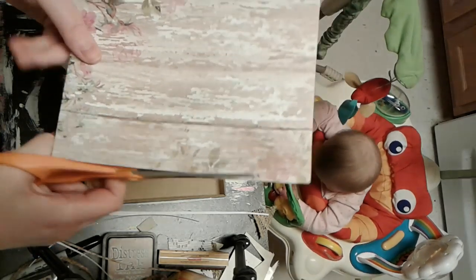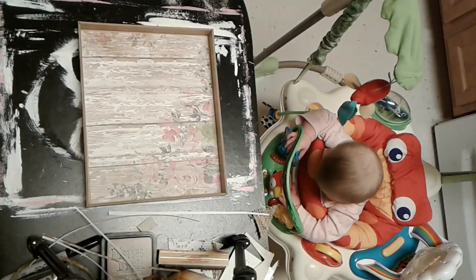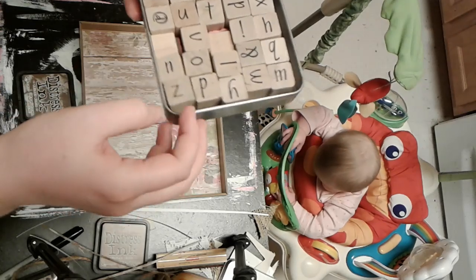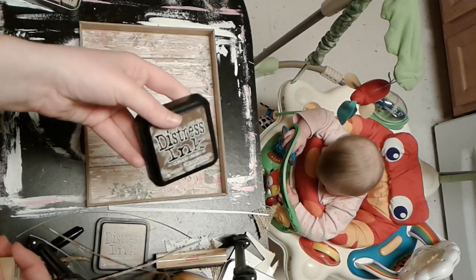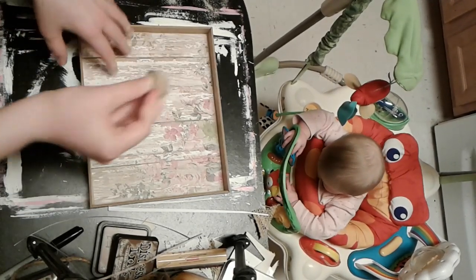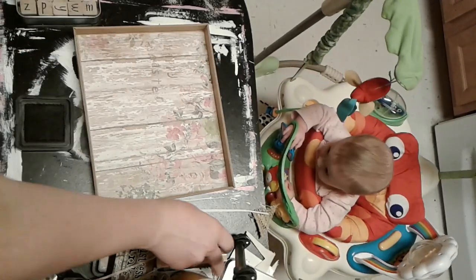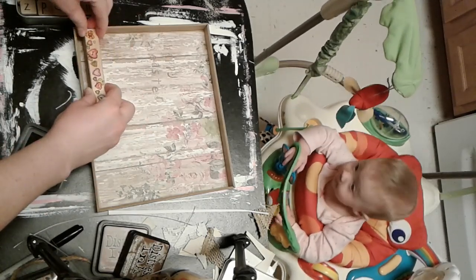I'm taking some Distress Ink and my stamps from Hobby Lobby and just writing Happy Easter. You can't see it very well and that's okay since this is a shabby chic project, but I'm probably going to have to get some new ink soon. I really didn't line these up very well because I didn't want it to look perfect — that's kind of the point of shabby chic. It looks sort of thrown together and you just keep adding until it looks good to you. I used my stamps to write Happy Easter, making them kind of not messy but not really lined up at all. Then I had this heart stamp that my mom gave me and I put that down at the bottom because I thought it would be cute.